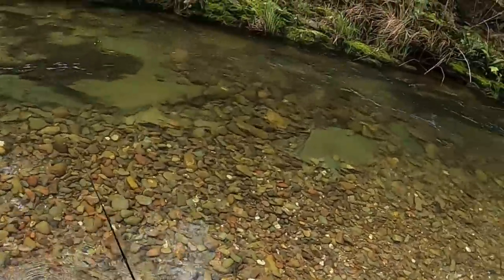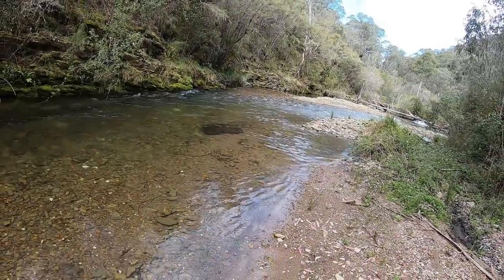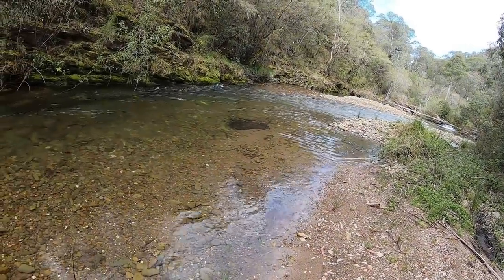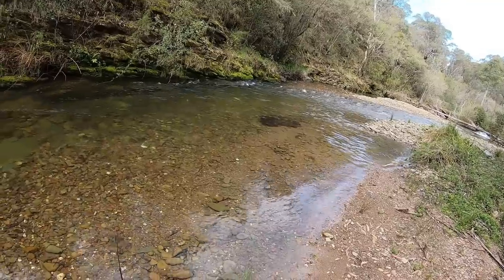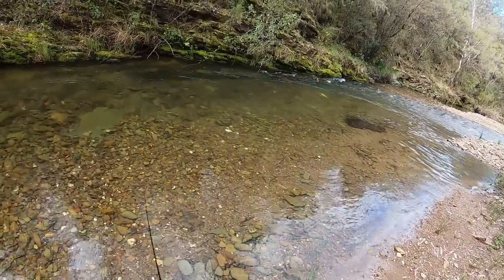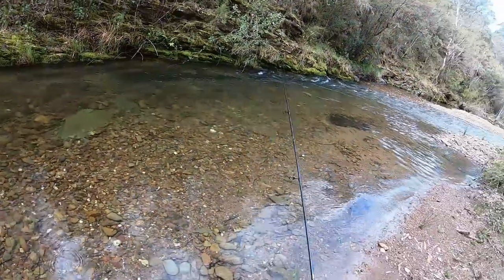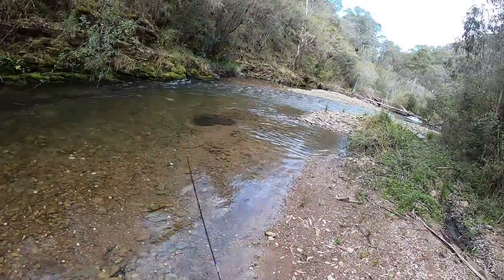Look at him, he's quite a big fish. He wasn't a bad fish, he would have probably been the second biggest today if I'd caught him. Wasn't as big as that big brownie I got earlier, but still a nice fish all the same. That goes back to what I said earlier about the bigger fish can just be a little bit shy around spinners. If I'd been using something more natural, I might have caught that fish.